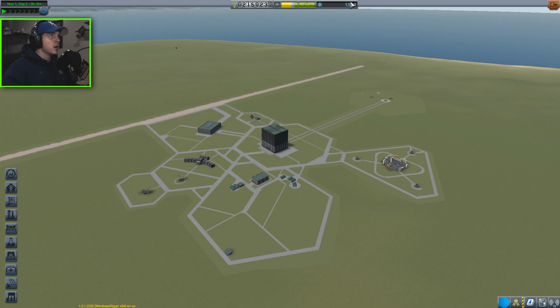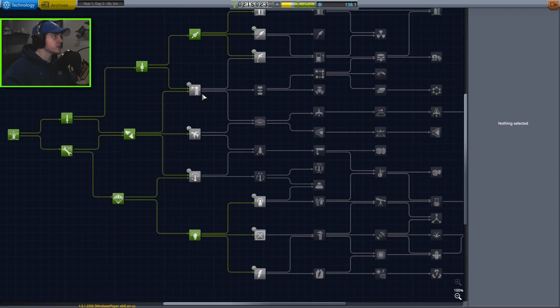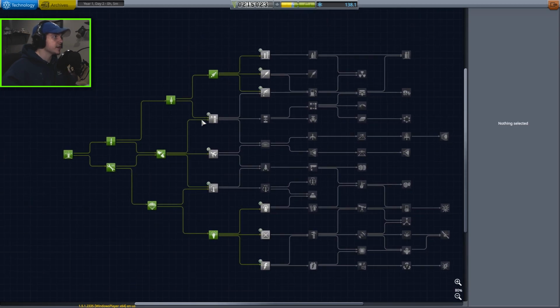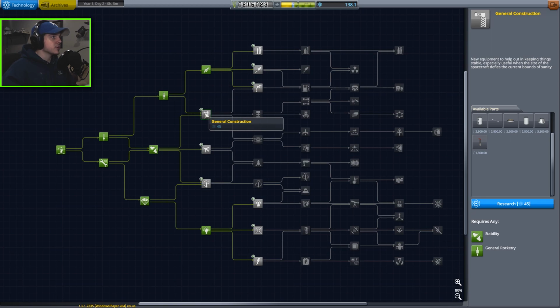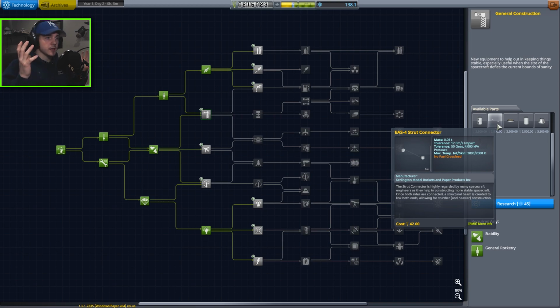We just needed 135 points, I believe, because we want to go into the research center, and there are two modules that I want to purchase with our science points. One of them being the general construction for 45 science, which will give us the strut connectors, and these will allow our ships to stay a little bit more compact and a lot less wobbly.